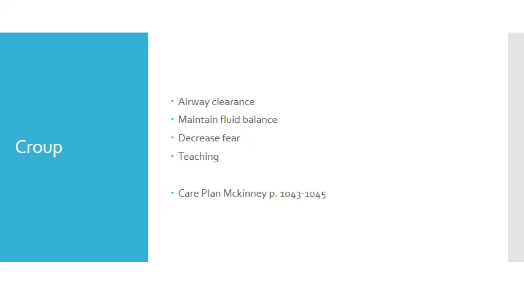Maintain fluid balance. If we're worried about fluid balance with these children, we want to monitor hydration status, so we're keeping track of intake and output, weighing the patient daily, and encouraging and offering fluids that the child will like and want to drink when they're able to drink. Children who are in respiratory distress, it's sometimes difficult for them to take in fluids when they're focusing on breathing so much. So children who are in severe respiratory distress are usually going to get IV fluids, but the children who are not, we want to encourage fluids for them.